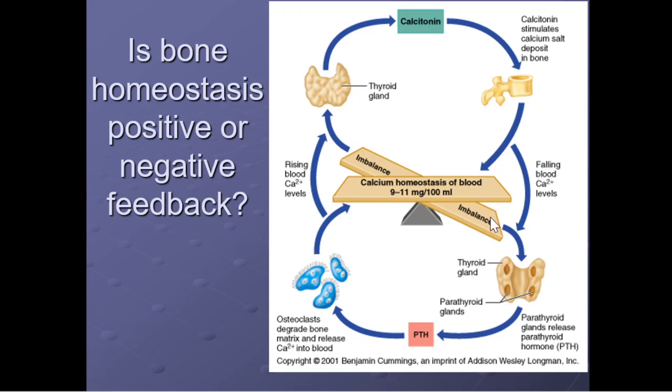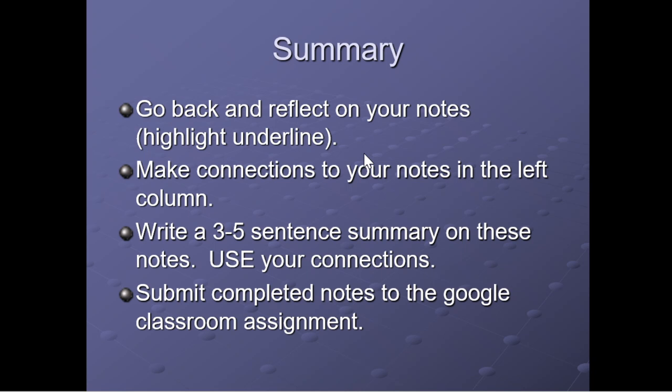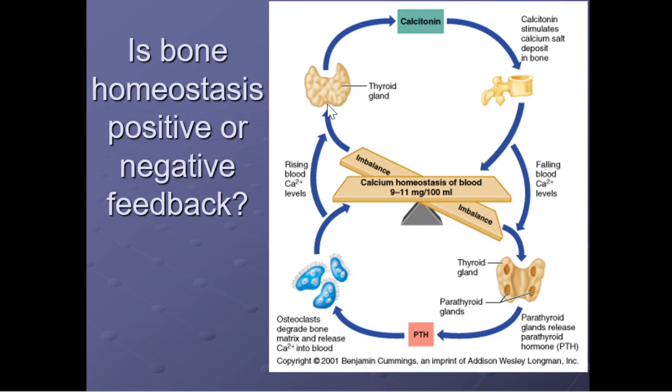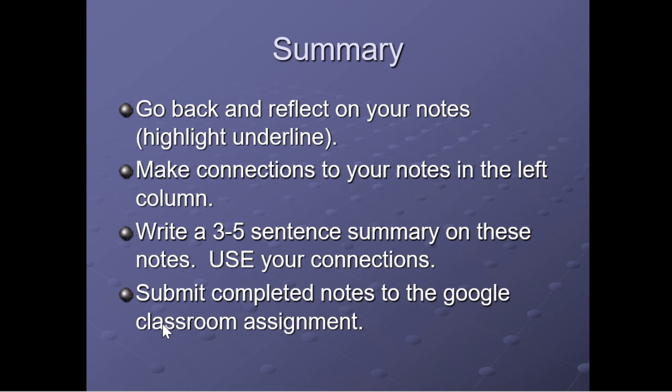In this one, calcium is too low, so then it goes again to our thyroid gland in our brain. This time it starts releasing a hormone called PTH, and this is when it starts breaking down bone calcium to release that back in. So think about, how about this first one? Is this first one positive or negative? Calcitonin, is it positive or negative? Remember, it decreases the amount of calcium. And is PTH positive or negative? Okay. All right, so those are our notes.